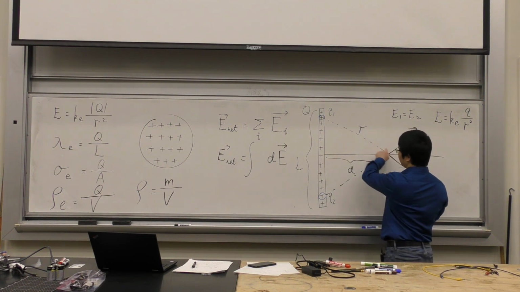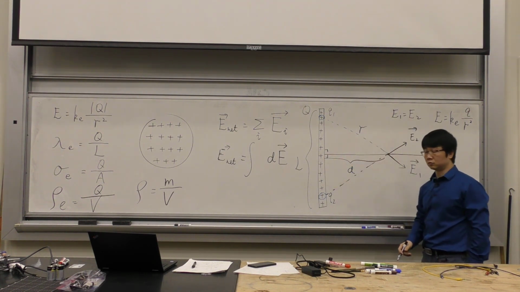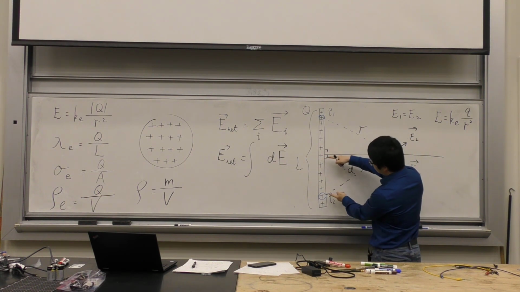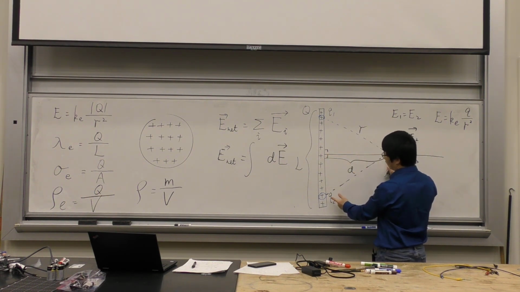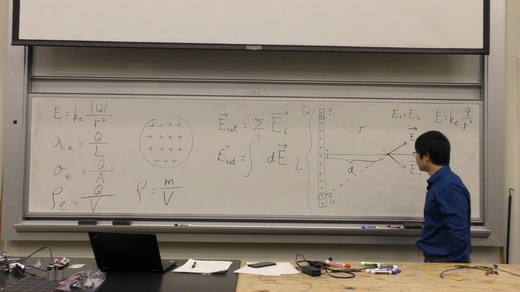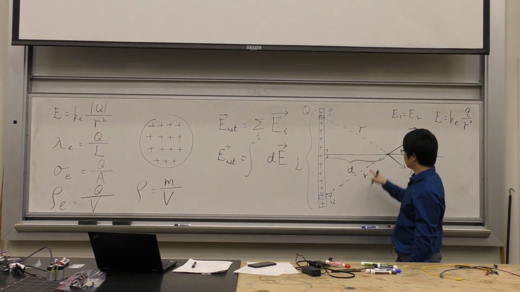Then you take a look at these two right triangles. They are identical. They share the same side, D. They also have another side which is equal. Of course, the hypotenuse is going to be equal from the Pythagorean theorem. So that means this R is going to be the same. Whatever this number is, it is going to be the same.